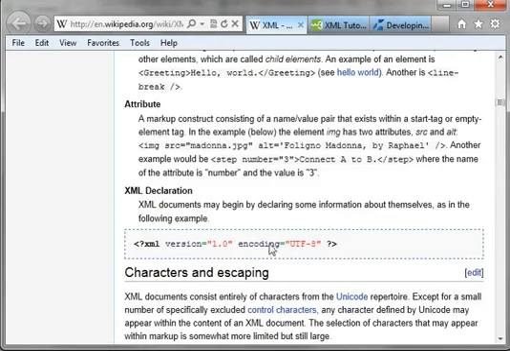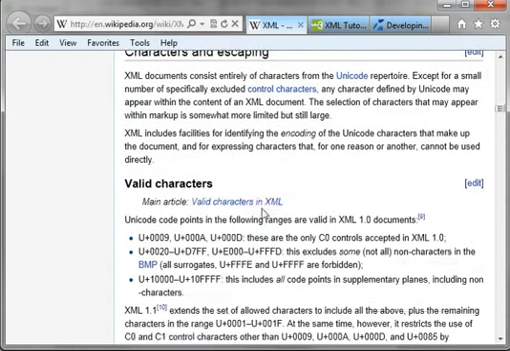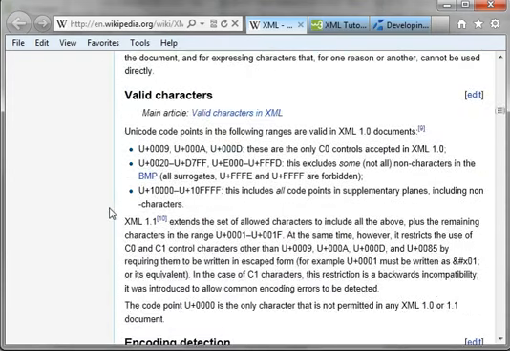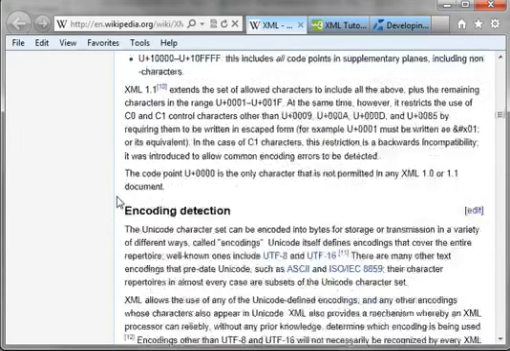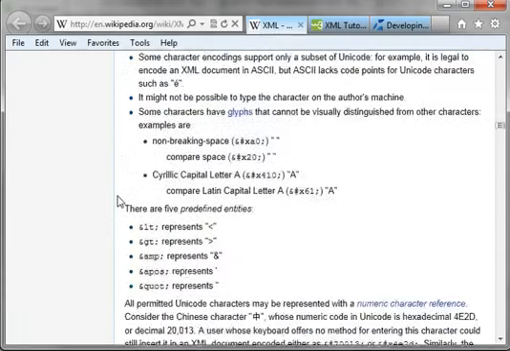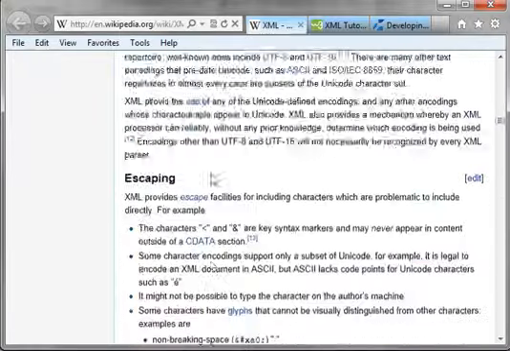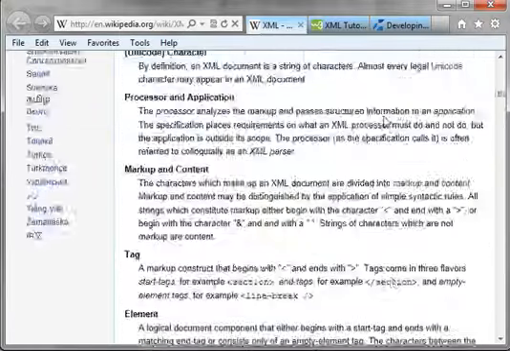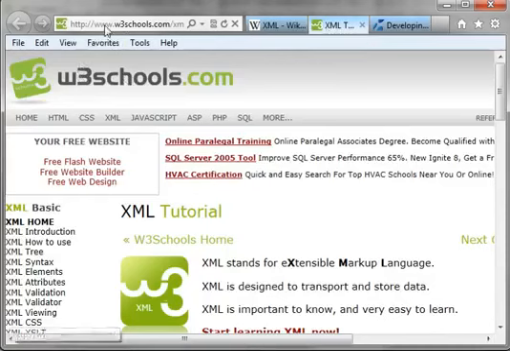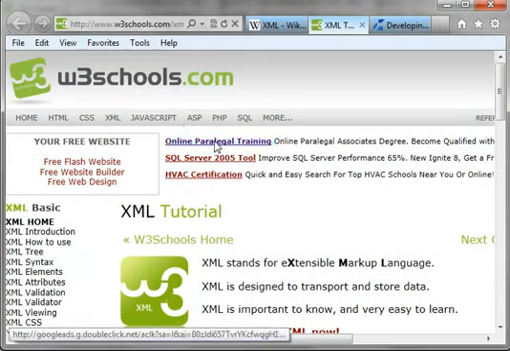Here's a declaration. A declaration says like the version, the encoding. Text can have different encoding. You can have escape characters, you can have invalid characters, things like that. All you really need to understand when working with XML when you first start off is the basics of how to use it. For that, I recommend going out to w3schools.com. No, I don't get any sort of kickback for mentioning their names. I just really like their website. And they have some awesome tutorials on just about everything web.